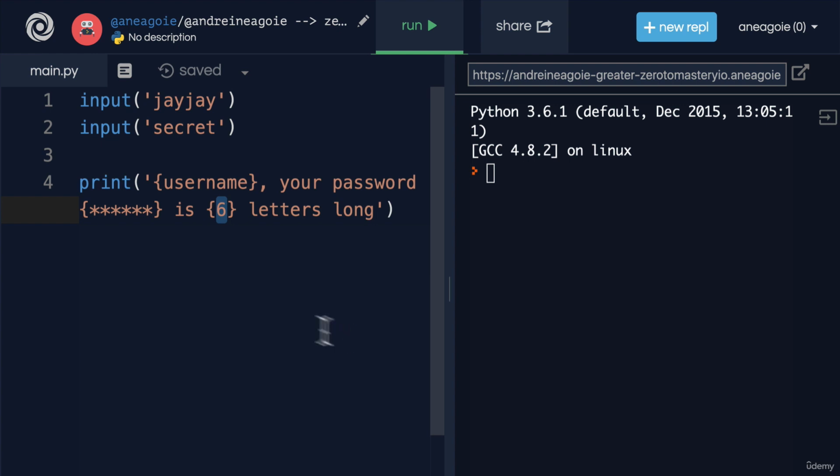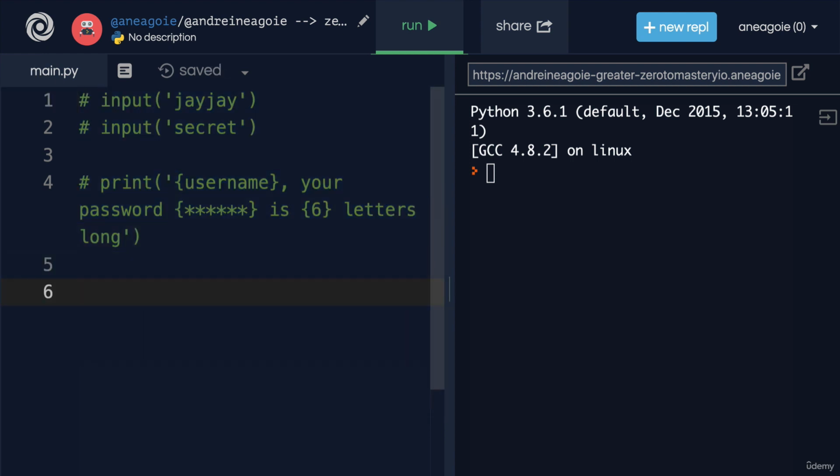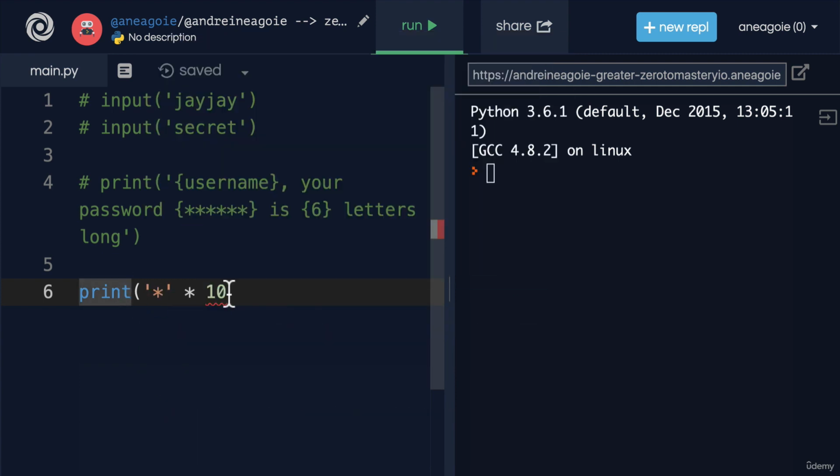Now, one neat trick here that you haven't learned yet, and you might want to use here, is something you can do with strings. I can go star times, make sure that the star is a string, multiply it by 10, and if I print this out, I get 10 stars.